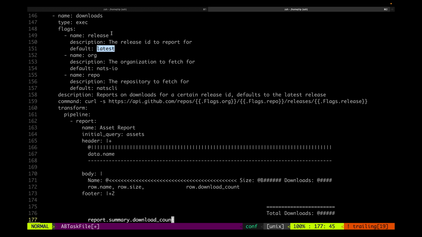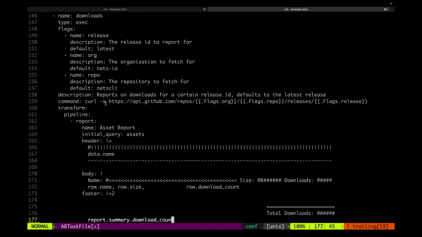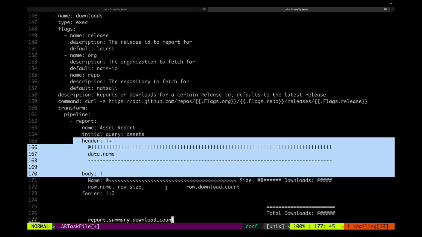And not shown here, but they could have validations, input validations, required, optional, etc. And then what happens is I'm calling the GitHub API. I am running a query against it, and so it takes JSON and it comes back from the curl, and it queries into the JSON for assets, and then it runs assets through a report.